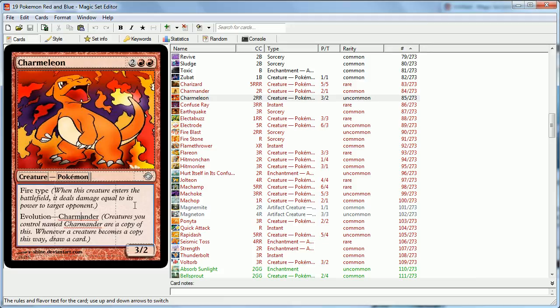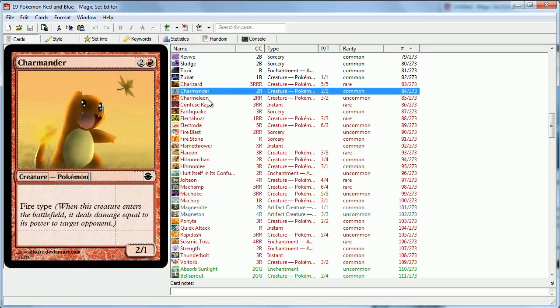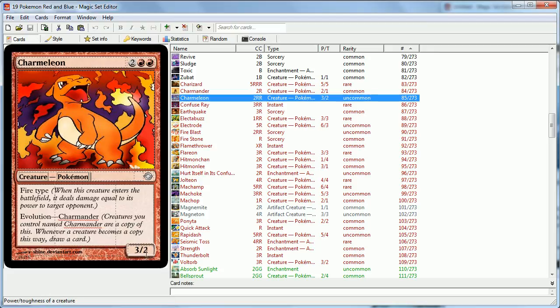So if you have a Charmander on the battlefield and you play Charmeleon, then suddenly that Charmander becomes a Charmeleon and he goes from a 2/1 into a 3/2. Maybe he can attack for more damage. Yeah. And it also works nicely because if you have a Charmeleon on the battlefield already and then you cast Charmander, it immediately becomes a Charmeleon, deals 3 damage with its fire type to the opponent.